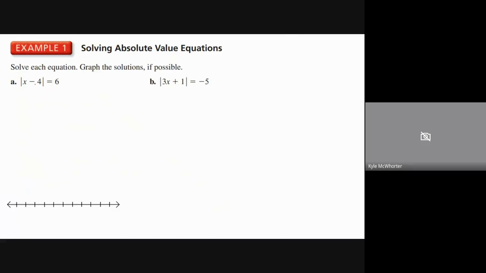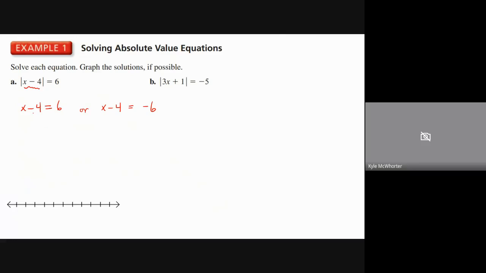The way we solve it is when we have the absolute value by itself, we have the absolute value of something equals 6. That tells us whatever is inside, there are only 2 options. Either it equals 6 or it equals negative 6, because those are the only 2 numbers that give you 6 when you take the absolute value. Then you just take whatever is inside the absolute value and write that twice. So x minus 4 equals 6, or x minus 4 equals negative 6. And now you have 2 equations that you can solve.